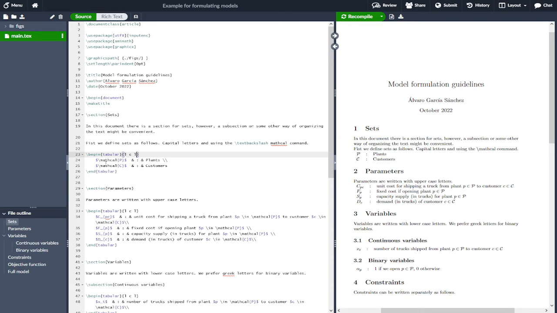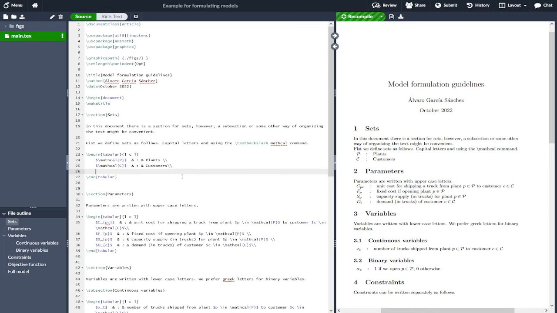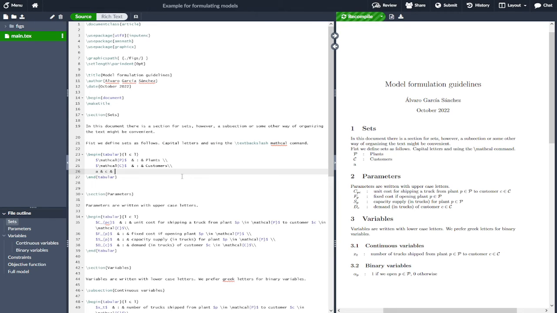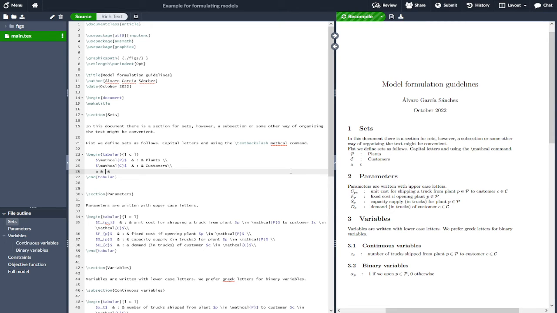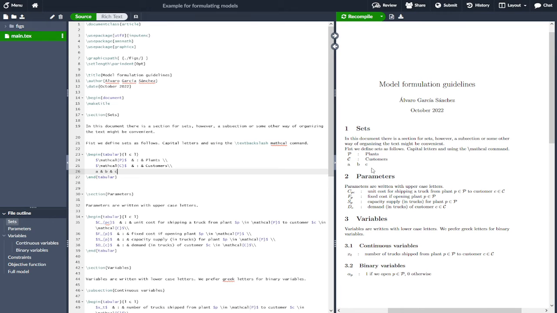What you find afterwards is as many rows as you want, separated by this double backslash. So if I do this backslash and I say a ampersand b ampersand c, you'll get a new row where you have those 3 values in each of the 3 columns.